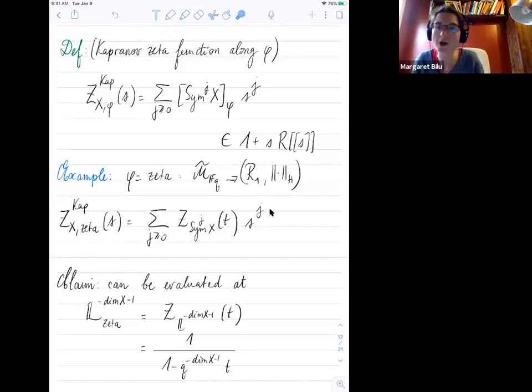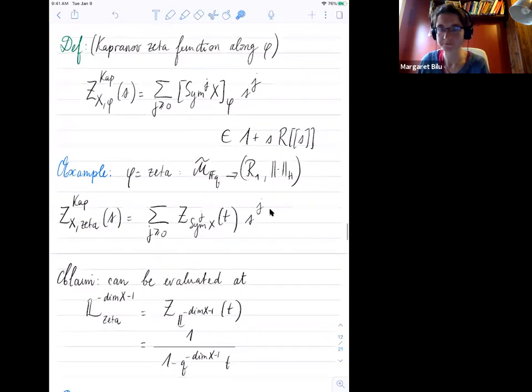My point is that even though Kapranov's zeta function, the usual Kapranov zeta function, is almost never rational as a power series, its specialization via the zeta measure actually is all the time. This is an argument using the lambda ring structures on both of these rings, which I don't have time to go into. But what does this rational function look like? Well, I just take the usual zeta function of X, which is rational. I know its zeros and poles, and the zeros and poles of this thing are going to be given in terms of the zeros and poles of the zeta function of X.